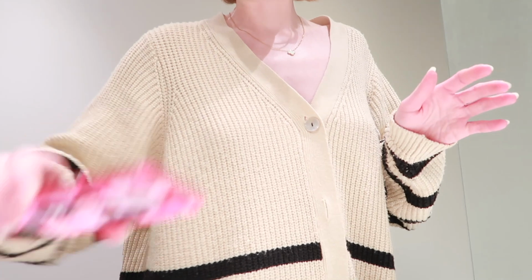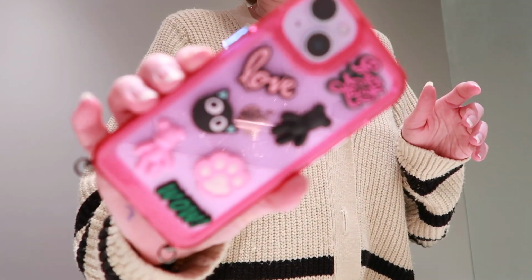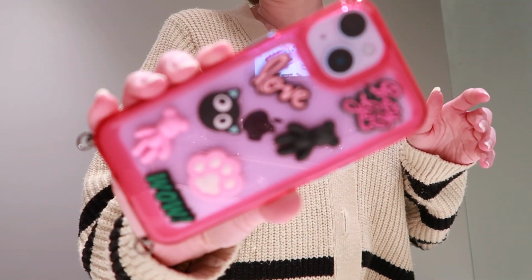Okay, good morning peeps. It's Sunday morning. I didn't get too much footage from the food court at the end of the day, and also, I mean, we just got carried away with DIY and good food and everything, as it should be. I'm very happy with my phone case. I think it looks super cute. Also happy that I did the long string.